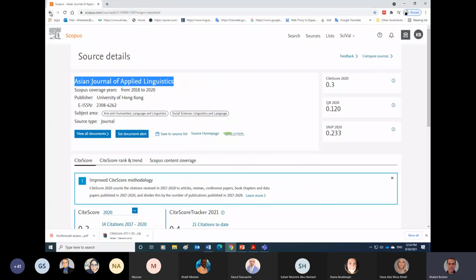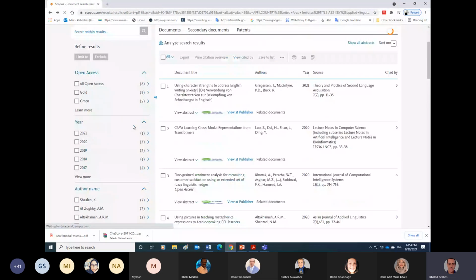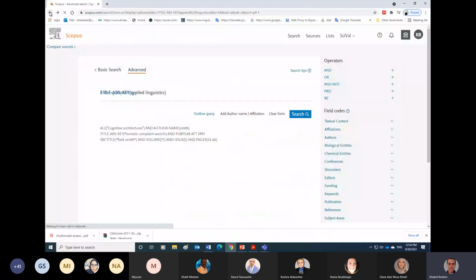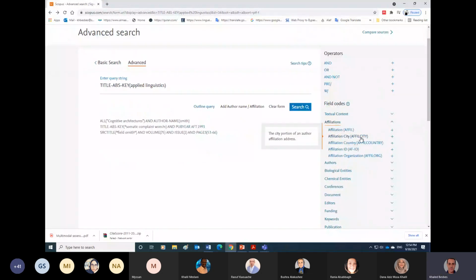So back to our research results. 24 documents in the United Arab Emirates. You can also choose by affiliation University of Sharjah if you want. And here, of course, go back to advanced search, and you can click affiliation, the first one, and you write University of Sharjah. Okay, you can also add this affiliation organization if you have the name of an organization that publishes that research work. Usually, the more filters you apply, the narrower the results.